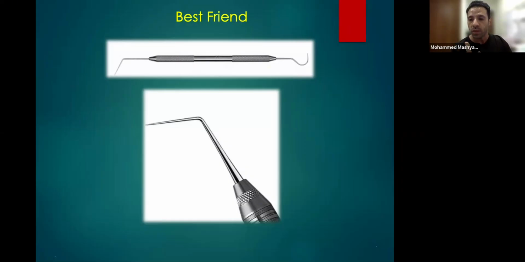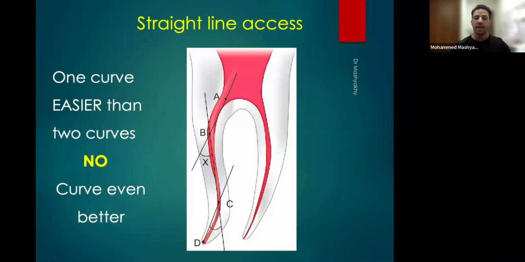So if you are talking about the lower molar, try to find the distal first, because it's the bigger one. If you find the distal, then it's easy to go and find the mesial. In the molar teeth, try to find the palatal, because it's the bigger one. So when this one, press it hard and you go to the palatal, then it's easy to follow and find the other canal.